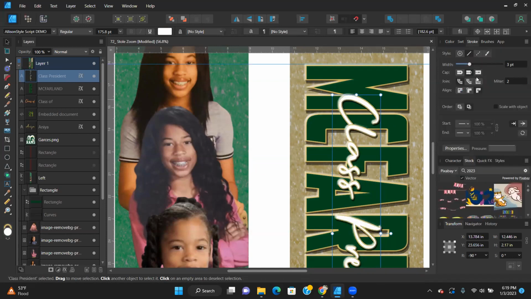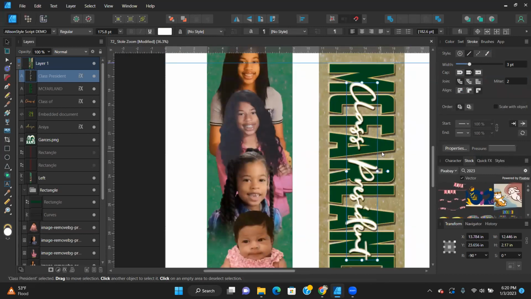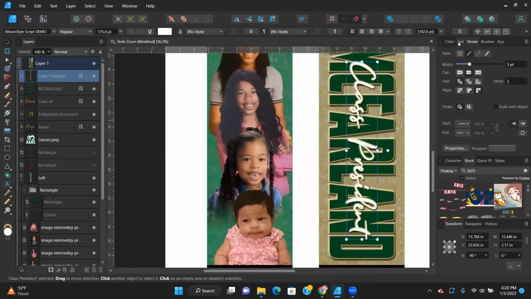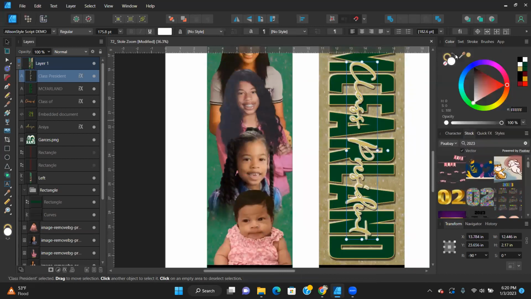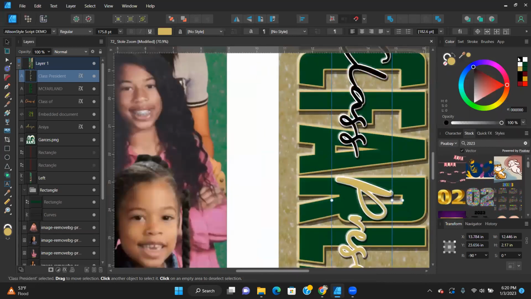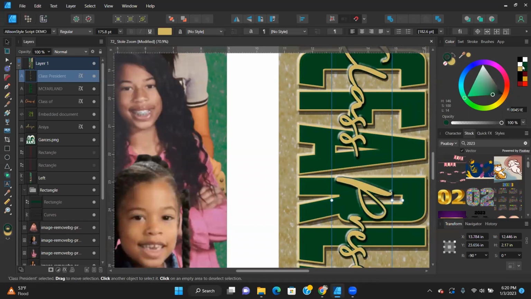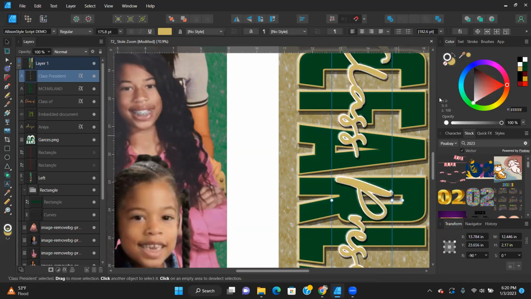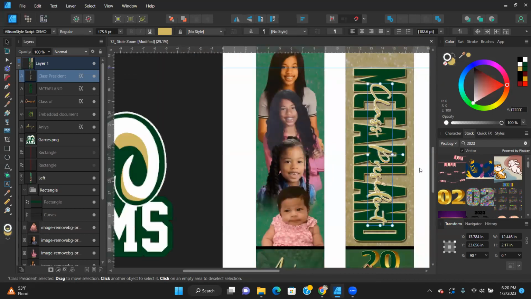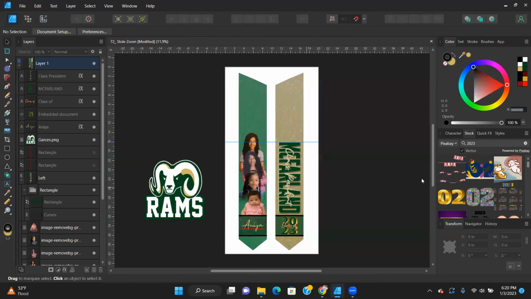This is where you just play with it and go with whatever you feel is the best. I don't know if I like that. That was not as bad. I want to change the stroke, so let's play with the black, the green. The white makes it stand out a little bit more. So we'll just leave it there. Boom. And there you go.